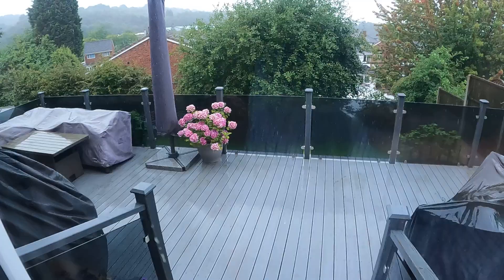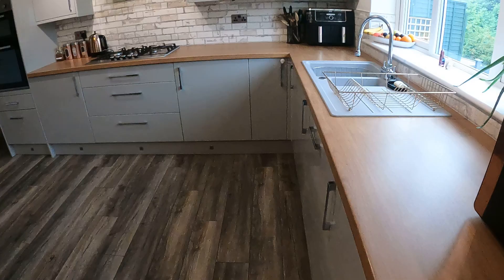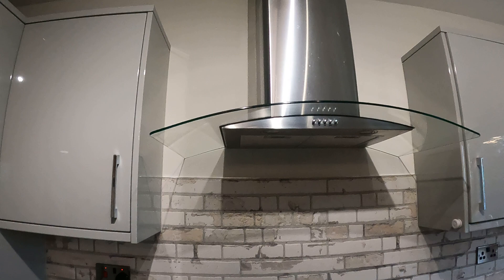Walking to the French doors, hopefully giving you a slightly different angle of the garden. Standing back in the corner again, just a better view of how spacious this room is — what a nice area it is to be. Very light, very nicely decorated, very nicely appointed, as you'll see from the five-ring gas hob and the extractor chimney over.